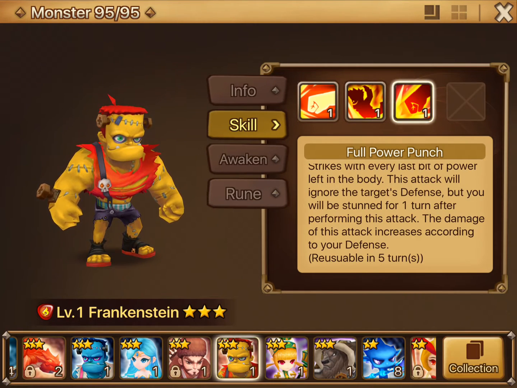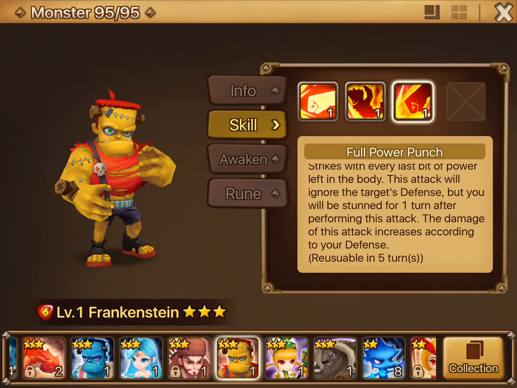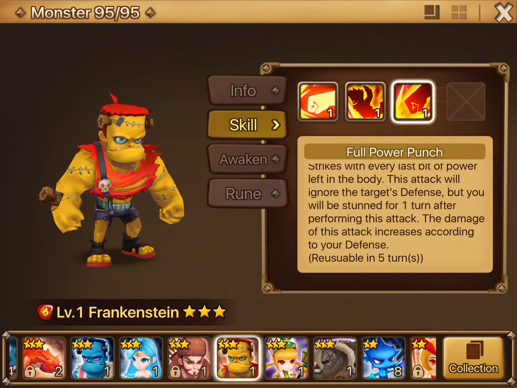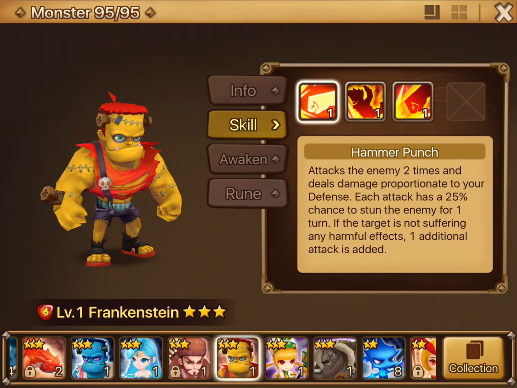You can go Violent Rune. Some people go Violent with him just because of the stun on the 3rd skill, and then he has a chance of making up for that by proccing a Violent. So Violent Runes are definitely good for this monster. You could go Violent Focus. You can go Violent Revenge, because he does have a stun on the 1st skill, so if he does counterattack, he may stun. So Violent Revenge is an option.